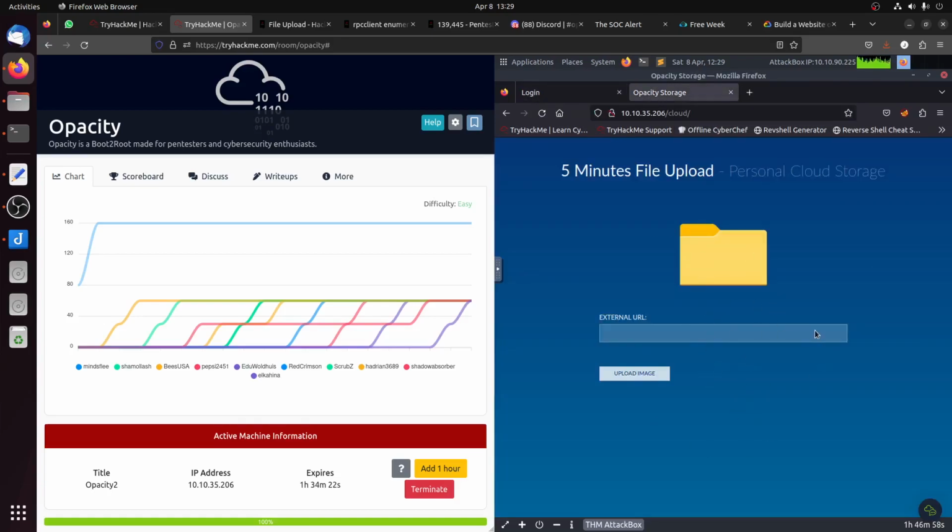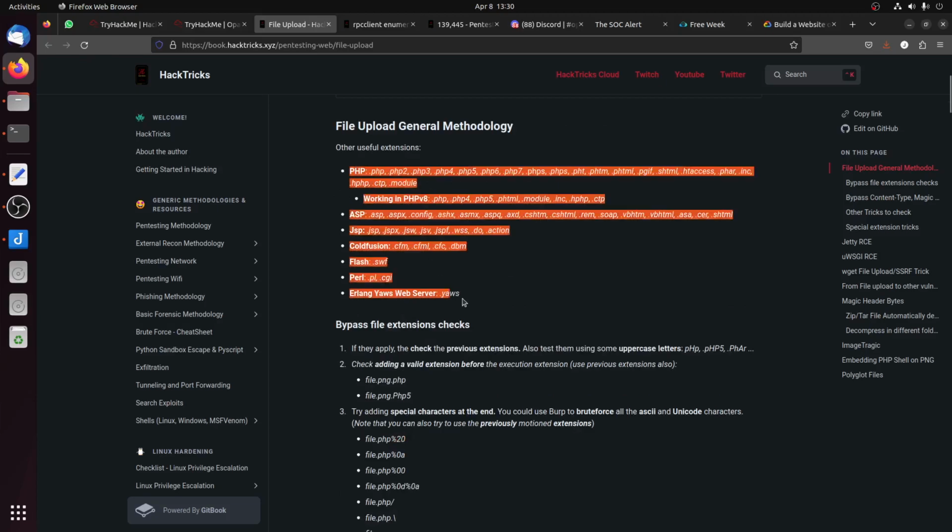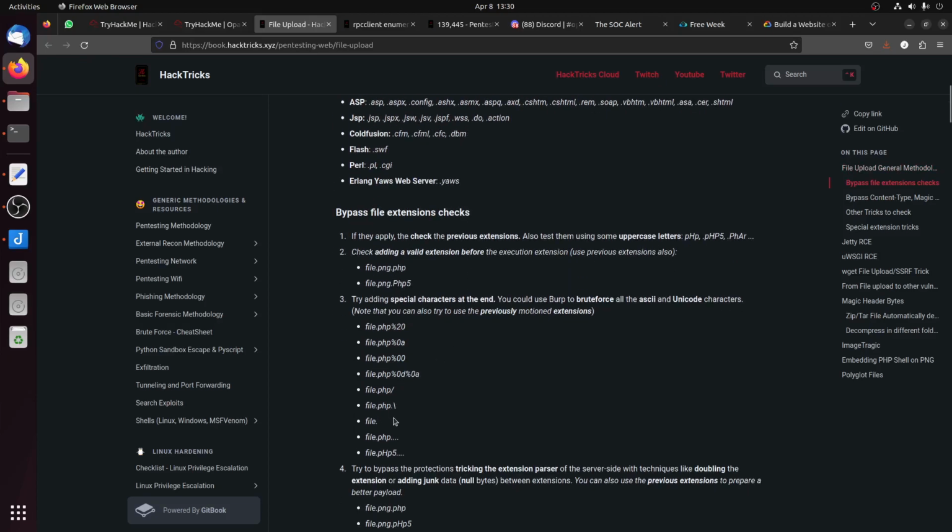So when we see this, of course, what comes to your head is a reverse shell. If we can upload a reverse shell, we're cool. Of course, it's a file upload. It tells you to upload the image, so you can guess an image. Of course, the best place to start is what I call my hack tricks. You can always play around with the image extension.